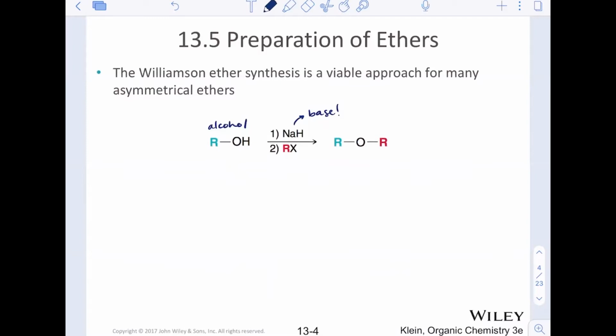Now, after that acid-base step, we will be performing our old school SN2 reaction. So the first step is preparing our nucleophile, which is going to be an oxygen nucleophile. The second step is going to be trying to do an SN2 reaction. So let's just get an example up here. I'm going to hang off that hydrogen because in step number 1, Na and H, I'm going to separate them just so that we can see those two.